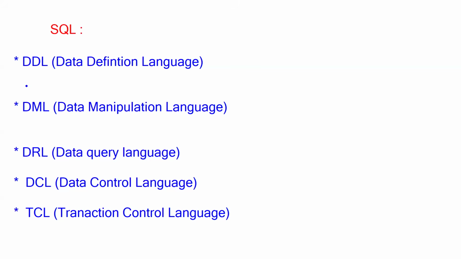Sir, what are commands in DDL? DDL commands: create, alter, drop. You can use the command create. Sir, what is the create command? So you want to create a table, or you want to create an index, or a view. Okay, no? Use the create command. I'll give an example for you. See the example.